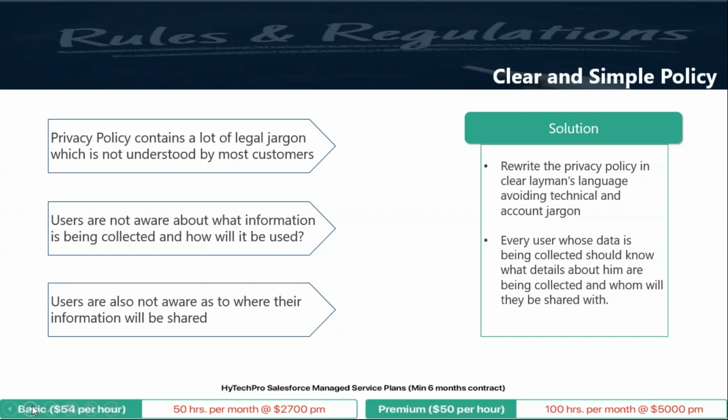And he should also know that whatever information is being collected, where will it be used and how will it be used, right? And if the information that we are collecting, whom are we sharing it with, right? So to do that, they have come up with the requirement that your privacy policy or the agreement, whatever is there on your system, should be written in a very simple and clear manner, which is actually understood by a common person. There should be no technical and account jargon in it.